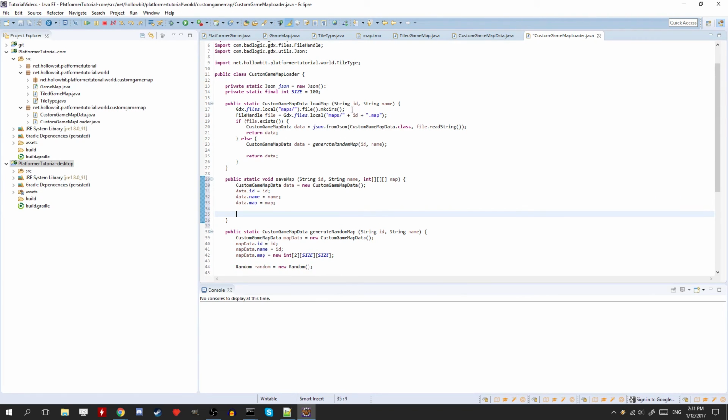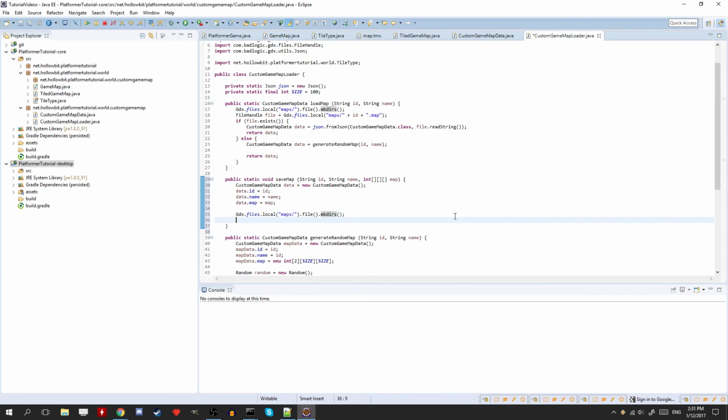and then we can basically just copy this here. So again, if the maps folder doesn't exist, we're going to create it in the save. Just in case we end up calling save before load for some reason, if that's what you guys want to do. And then we need to copy this as well, because we need to get the map at the ID. So we want to get the file. Even if this file doesn't exist, we still need to get the file at the location. So this is the ID of the map, so we're going to get the map at that ID.